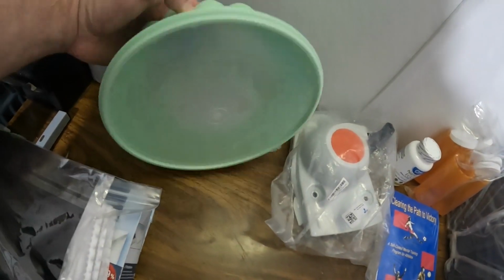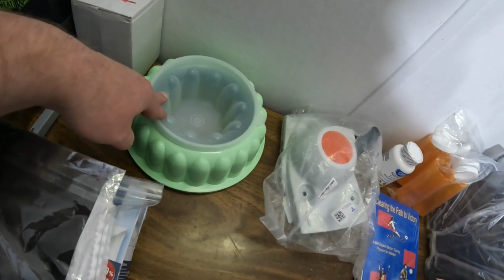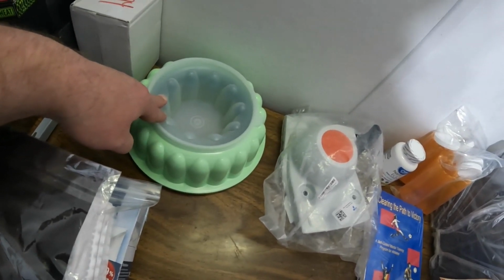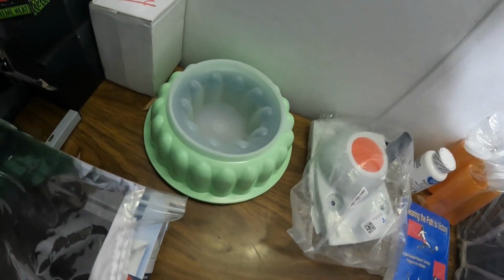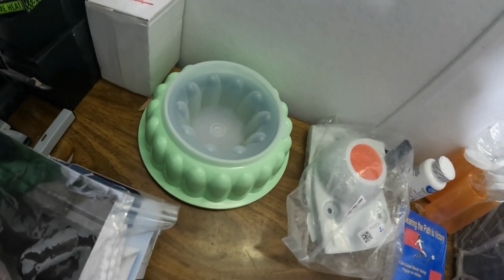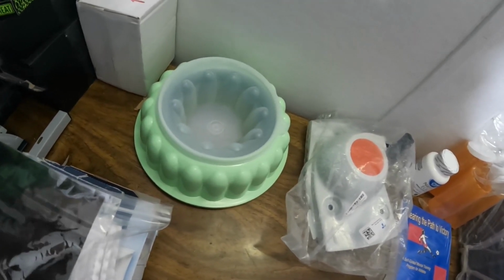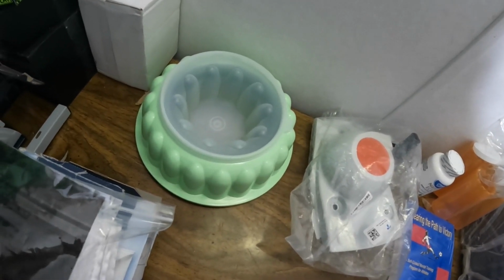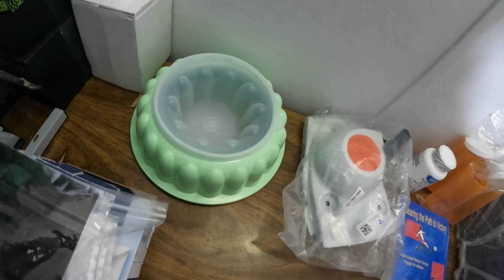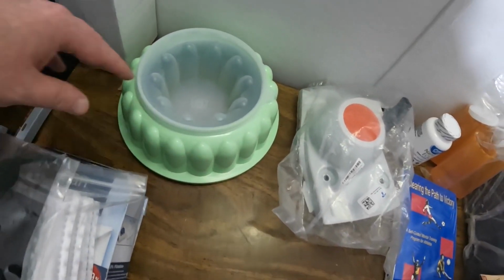The Jello mold, I've had it since, I think I bought, man, it's been here a really long time. I bought it year before last, and I don't know if I've ever talked about this, but I went to a garage sale, and for like $45, I scored several large garbage bags full of Tupperware, a brand new Auric handheld vacuum, some cookbooks, a food steamer. I mean, it was an incredible deal. I wish I could have filmed that on video.